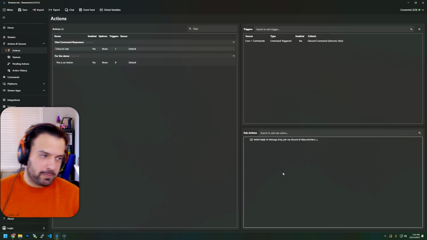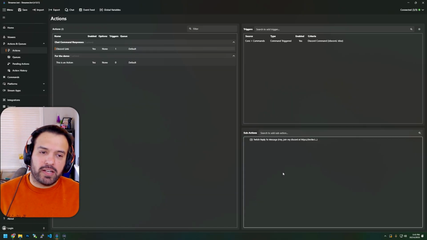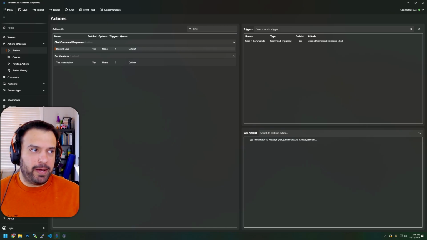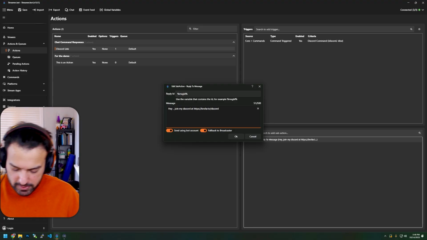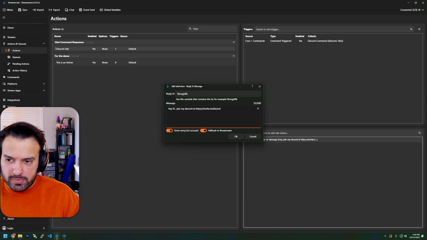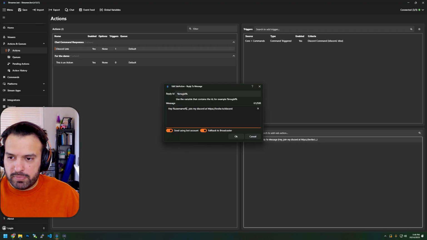Let's try making it a little bit more personal. The way Streamer.Bot handles variables is with percent symbols. So if I go percent symbol, and bear in mind this might not work, username, percent symbol.